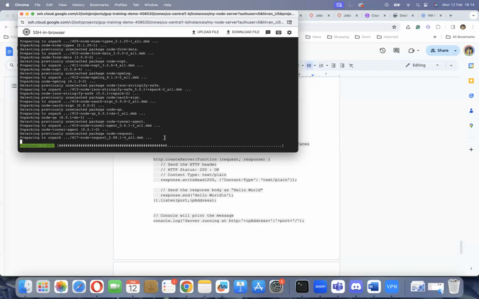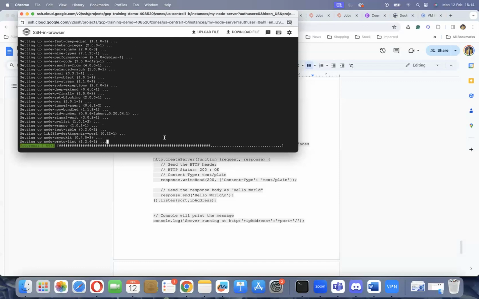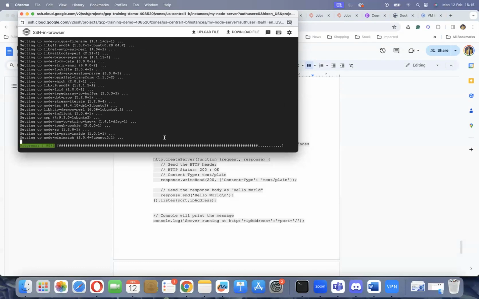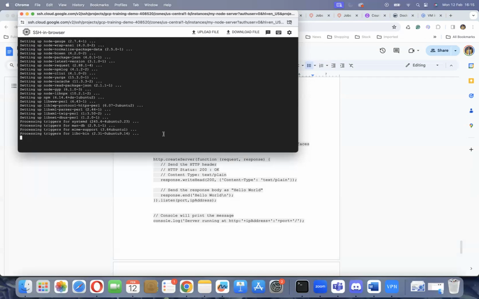So it is taking time. Generally, npm takes a lot of time. Okay, so now it is installed.